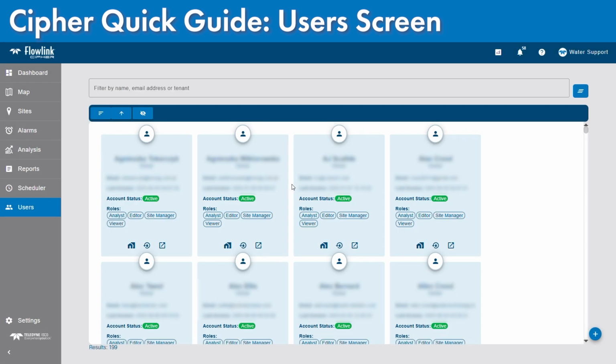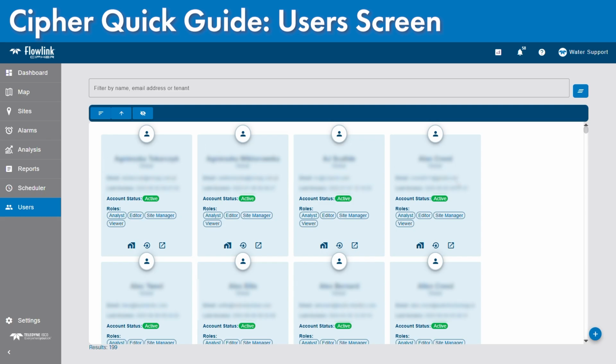For the very first time setting up a user, they will get an email. The user will need to go to the email address that they used to have you set up their account, and in there will be a link. When they press that link, it will take them to a web page, and they will need to copy the provided temporary password that's in the email and paste it into the login screen. At that point, it will then move them over to where they can pick a password of their choice, something easier for them to remember, and that will be the password they will use along with their email address to log into the website.